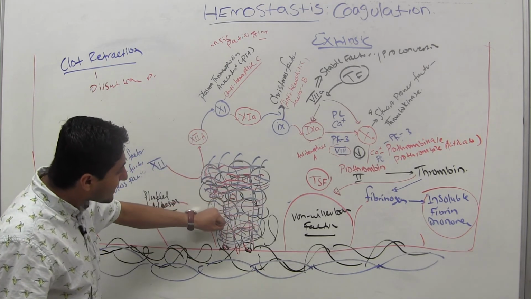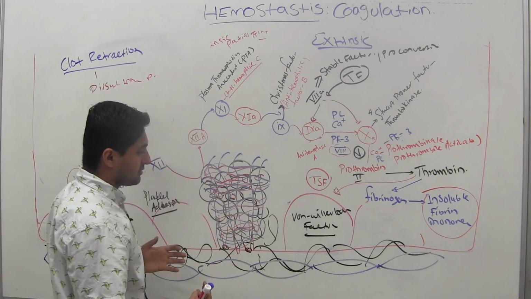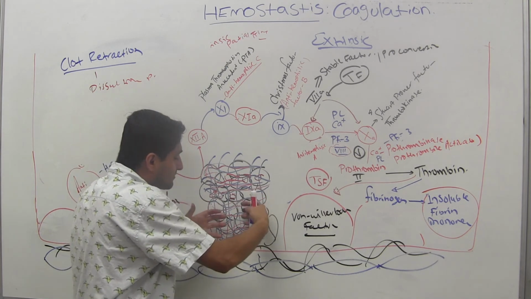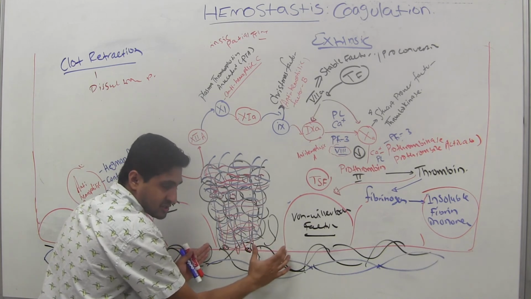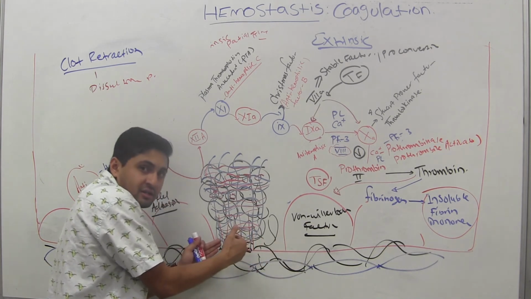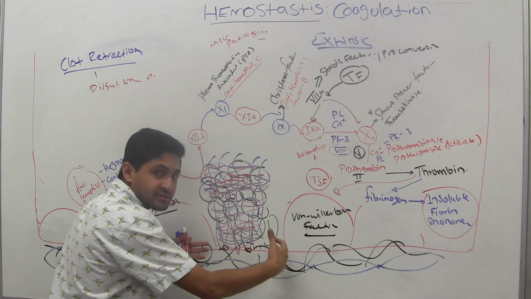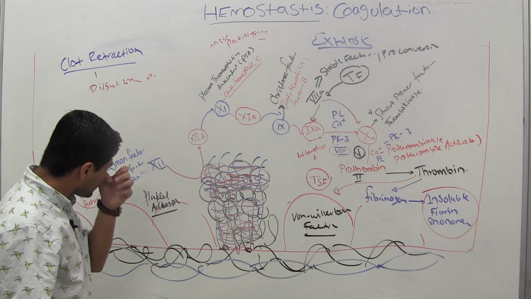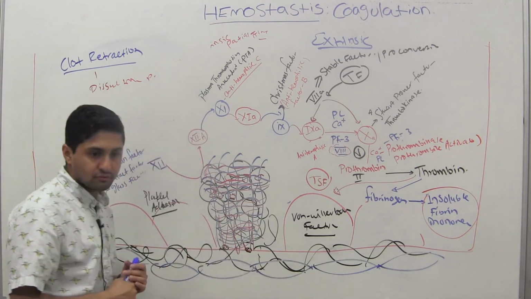When they come together, clot retraction, if you want to remember it simply, is the tightening of this meshwork. With the tightening of the meshwork, the space in the endothelium comes together, and we want that to happen to prevent further damage to these blood vessels. That's what is happening with the clot retraction process. That's the whole idea of clot retraction.